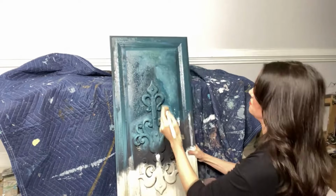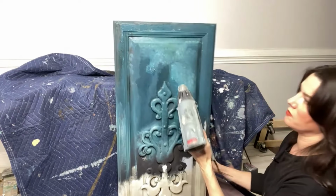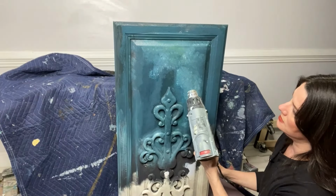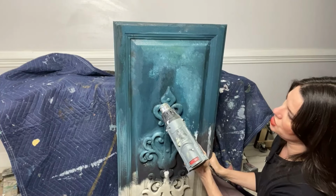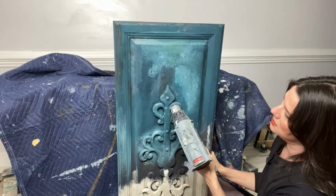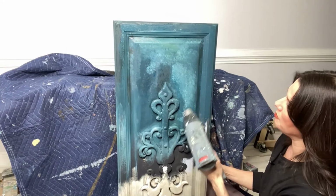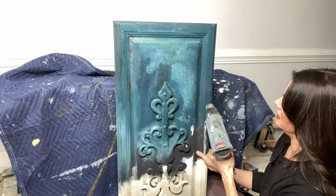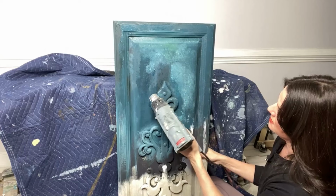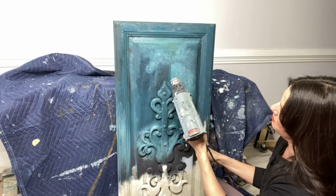Okay, now I'm gonna hit this with my dryer and you're really gonna see the color change, but I really need to get this area dry before I move on to the next layer of this piece. You're gonna really see the color lighten and change. You can see it happen a lot faster with these darker blues. I think I'm gonna add copper to this as well. I really like copper and blue together. But let's get this middle layer dry so we can keep building on top of the paint that we already put down.